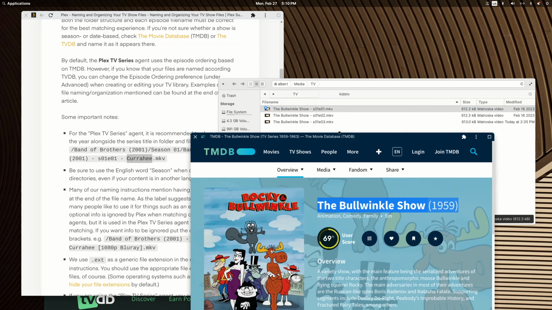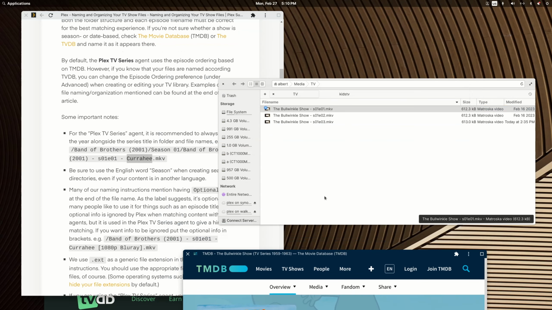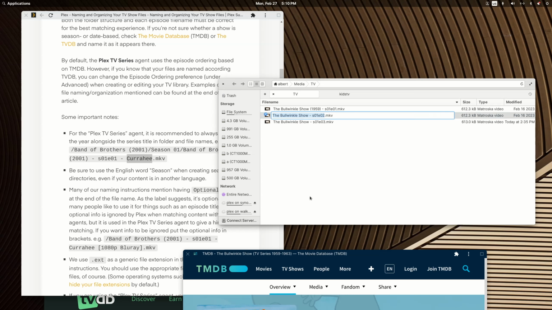So we already know that Plex will work best if it's 1959. So let me manually add that in. I'm only going to do it to one episode. And I want to show you that FileBot can be helpful, and FileBot can handle lots of situations. So I'm going to remove everything except for the episode coding.